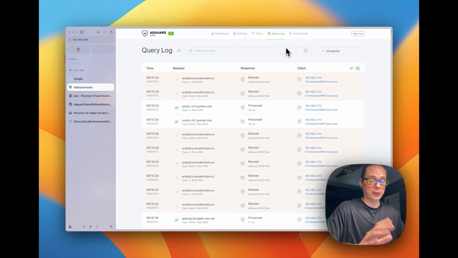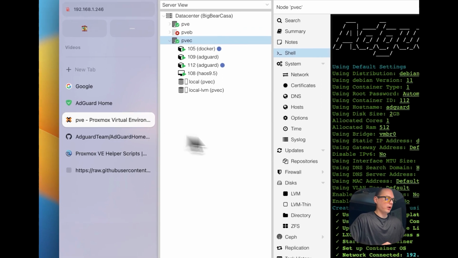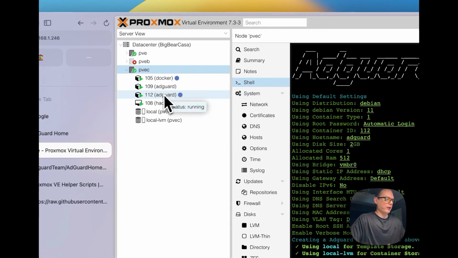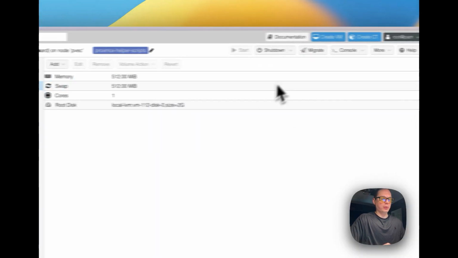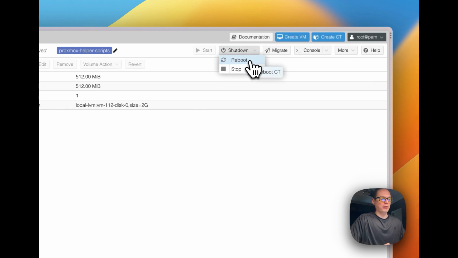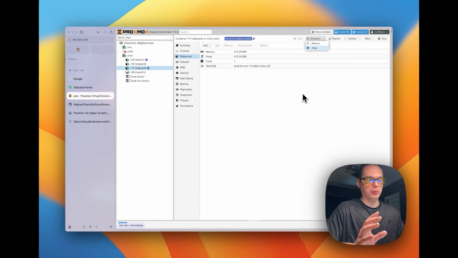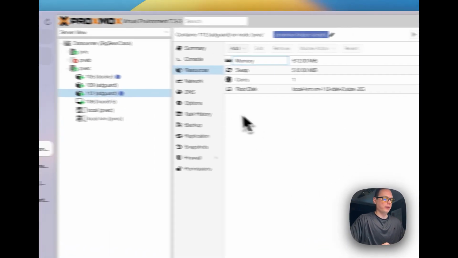So once you put this at your router level DNS, it will block your whole entire network. But like I said, you need to set up a static IP on your router, and you'll just put the IP in, attach it to the MAC address of this specific server or VM, and then you will go over to Proxmox, then you'll go over to the Adguard, then you will go to just reboot up here, and more than likely it will have your static IP on there, and you'll be able to actually go to that IP.